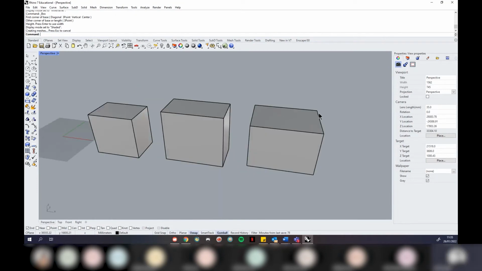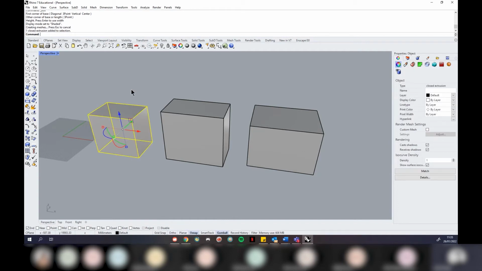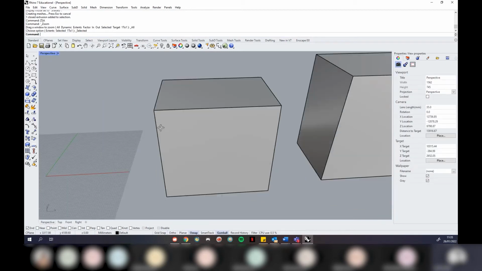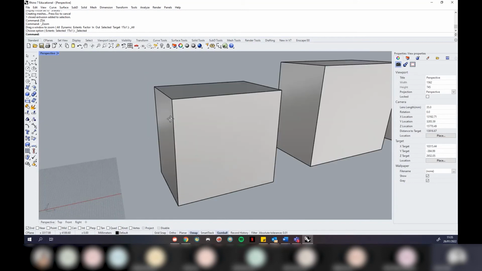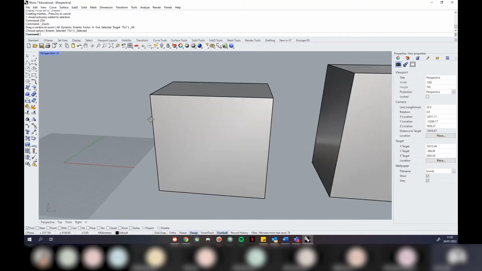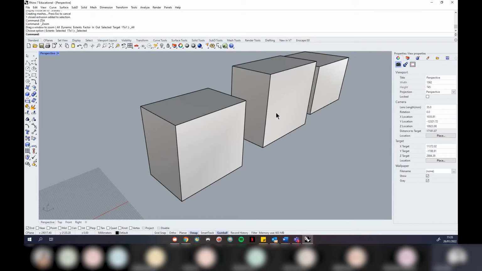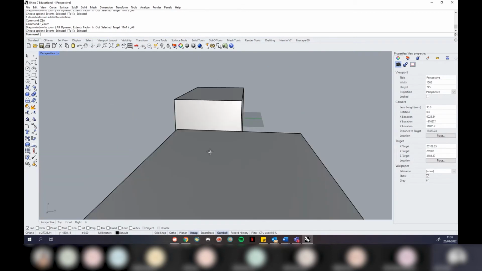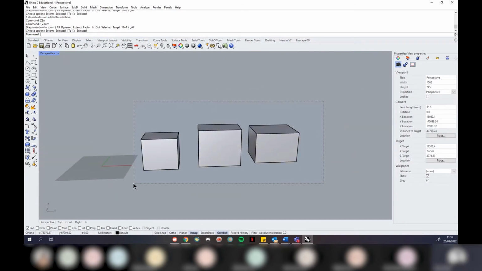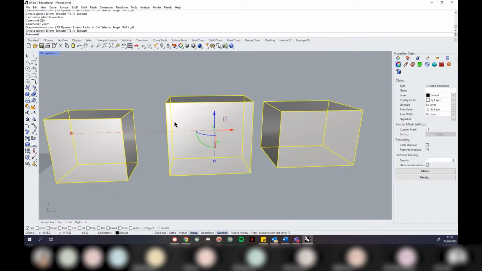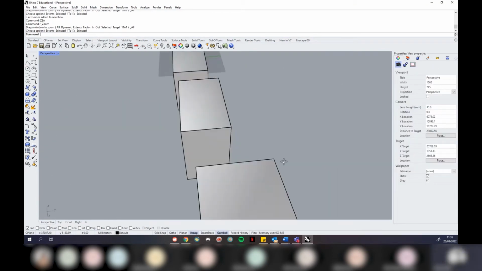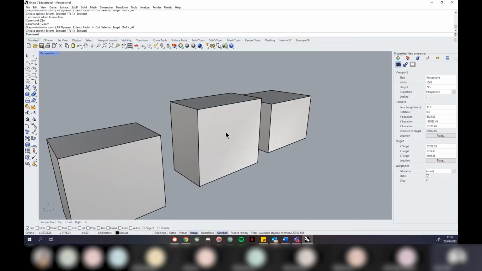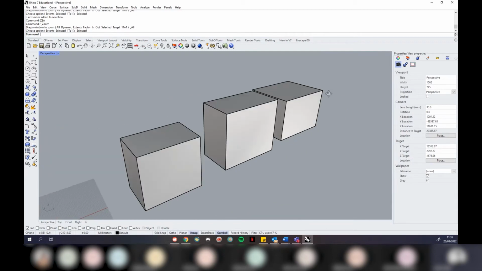And again, if I wanted to orbit around an object, just for anyone who missed it earlier, I can select an object, type in the command ZSA and hit enter, and it will focus just to that object. Now I can hold my right mouse button, move my mouse around, and orbit around it. And likewise, if I wanted to focus on this one, click it, ZSA, hit enter. Now I'm orbiting around the middle. Or if I select all of the objects and type ZSA, again, it's going to focus to all of them. So again, when you're working in 3D, this is a really, really nice way to navigate. I cannot recommend it enough.